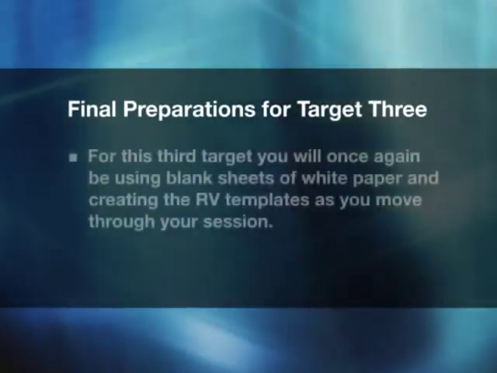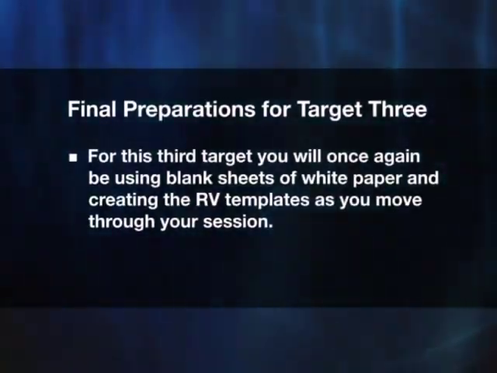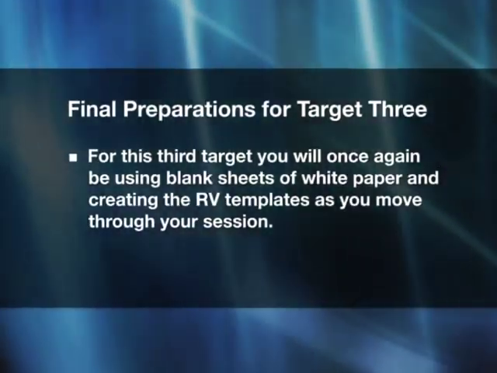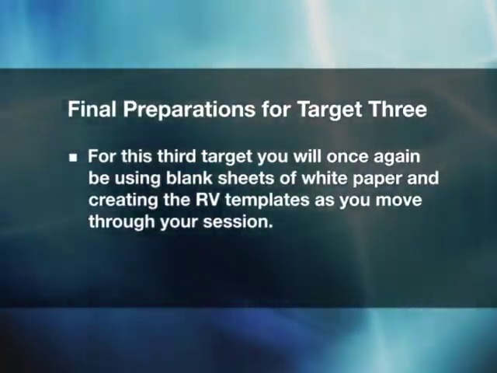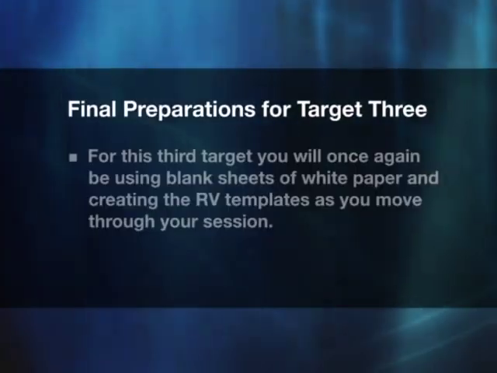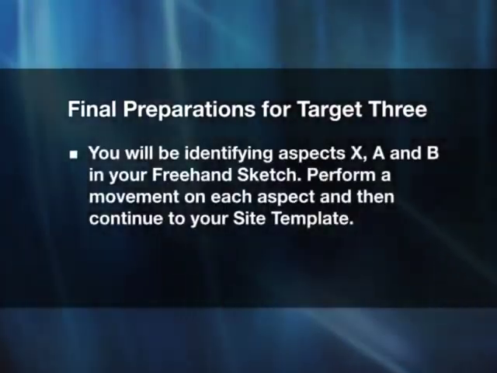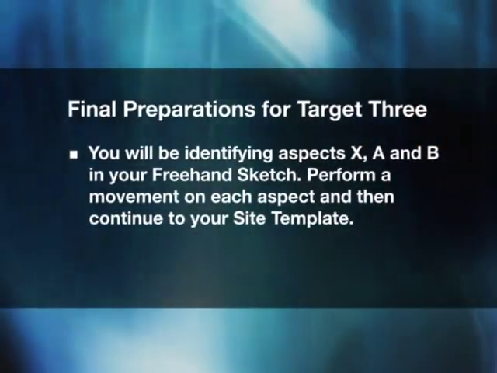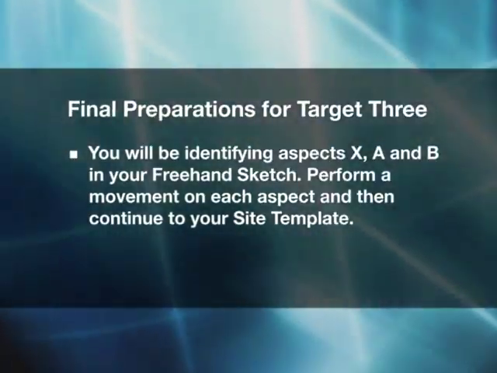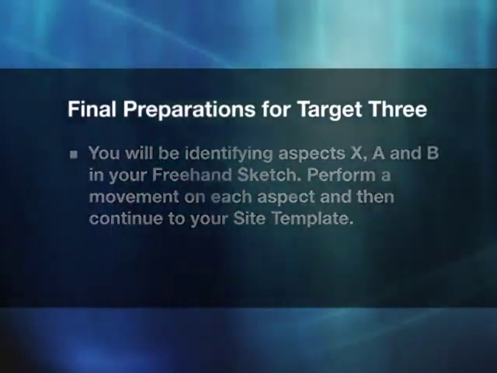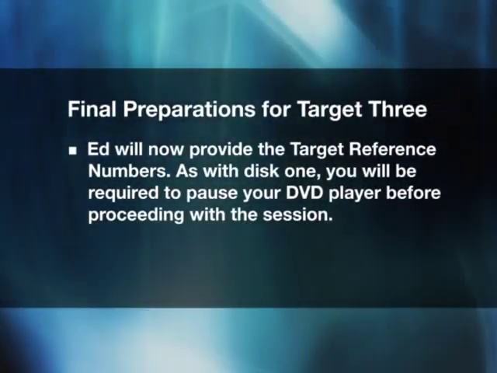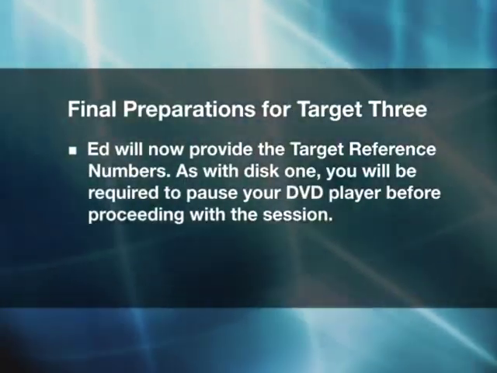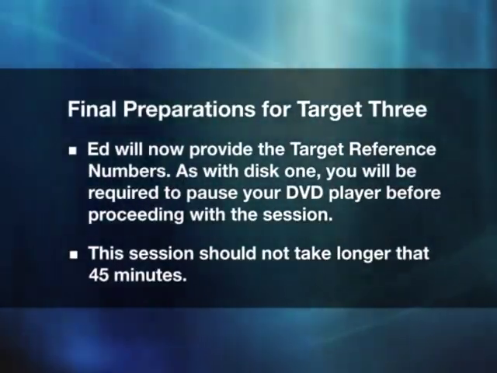Because of the added complexity of not utilizing pre-made templates, we're going to execute another target without adding additional steps, so you may have another opportunity to become more familiar using blank paper. Proceed through the session, indicating aspects X, A, and B. Finish your session by producing a site template. Prepare to pause your DVD player as Ed Dames is about to provide the session target reference numbers. This target should not take more than 45 minutes.